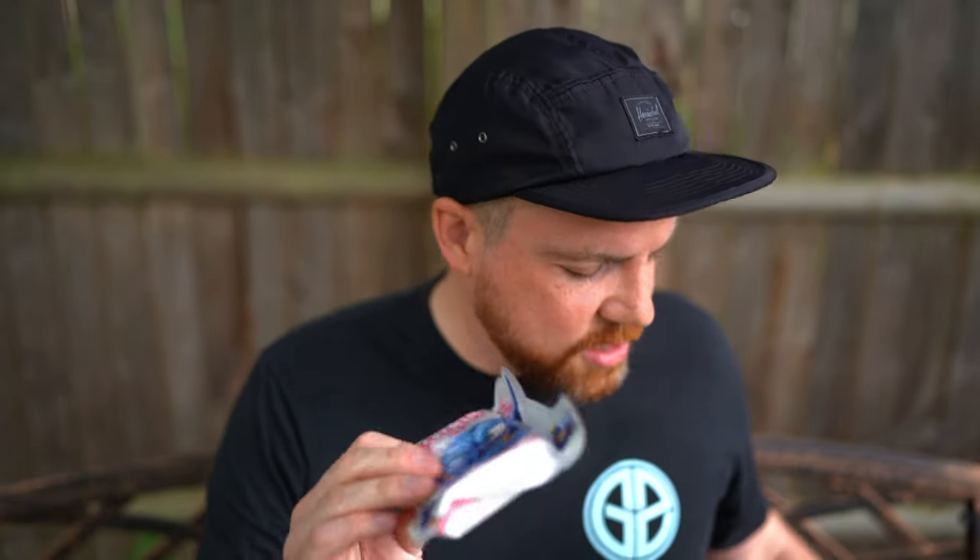Every time they have a launch of something — a new run of cards or whatever — their art is just really cool. The whole branding aspect of it, I can see why they are so popular. They're really good at promoting, and they have some of the best cardists in the world supporting them. This one was particularly cool — do yourself a favor and check out the claymation animation that went into it. They even have a brick and mortar place out in LA.